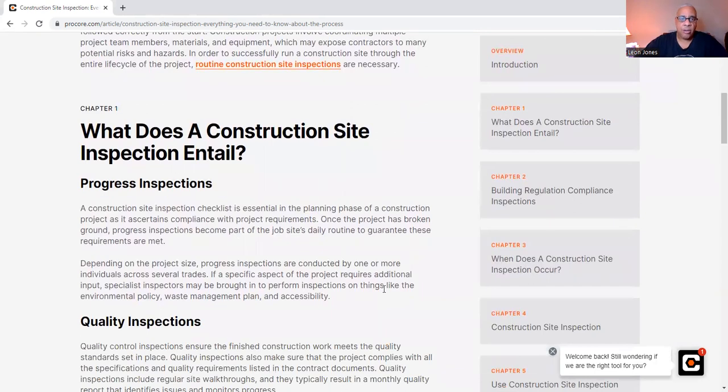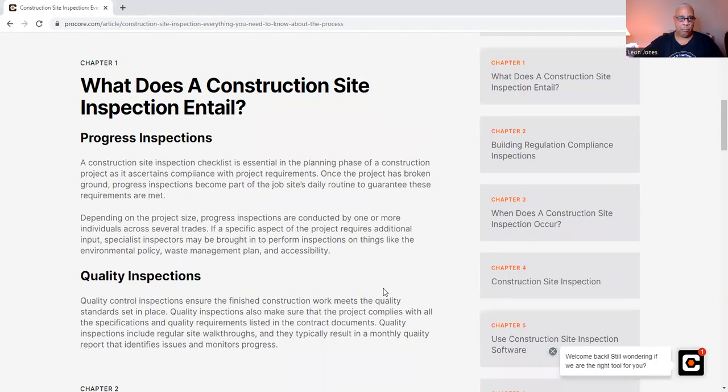So, what does a construction site inspection entail? So, we have progress inspections. See, a construction site inspection checklist is essential in a planning phase of a construction project as it ascertains compliance with project requirements. Once the project has broken ground, progress inspections become part of the job site's daily routine to guarantee these requirements are met.